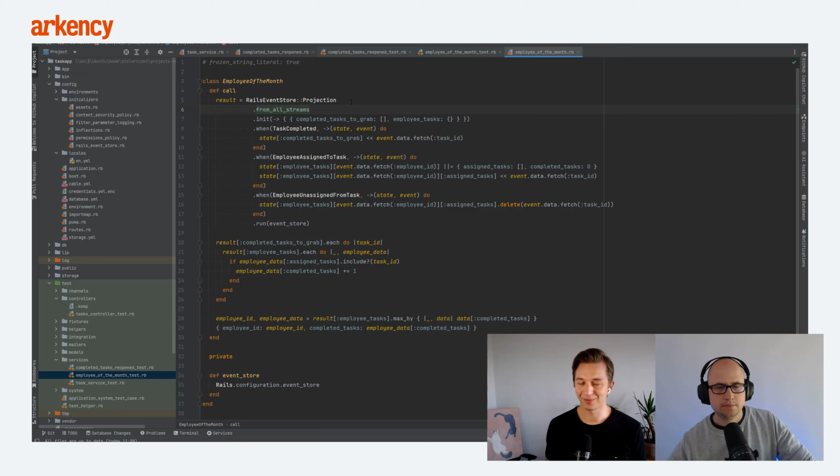I mean, it works fine in tests. It works fine in dev environments where you don't have much production data. But in the real world, that may take more time than necessary to actually build some report. So in the next episode, we'll show you how you can deal with that and make it more efficient to build your reports using projections. And I guess that's it for today.